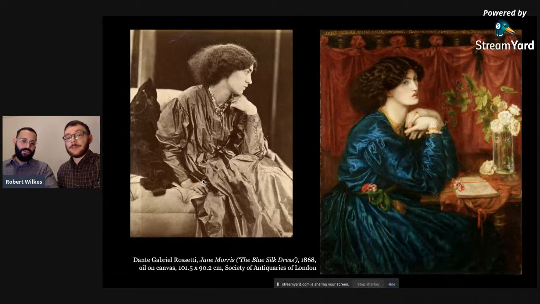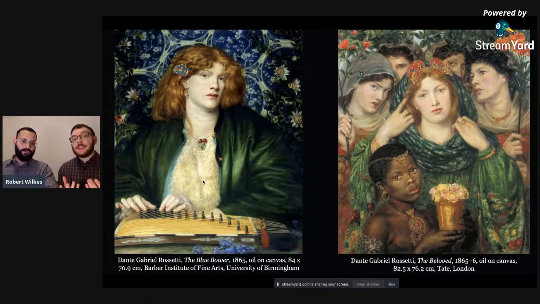And Rossetti, during the 1860s and onwards, painted many of these images of beautiful women, which I showed you at the start. There's more the influence of Venetian painting, for example. So these rich colors and soft, loose brush strokes. And the idea again of beauty, beauty for its own sake, art for art's sake.